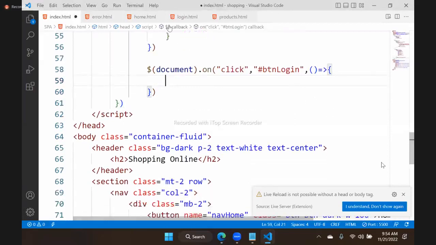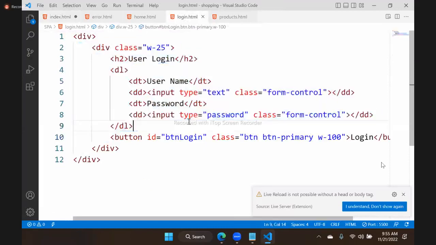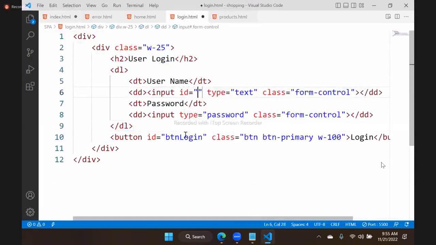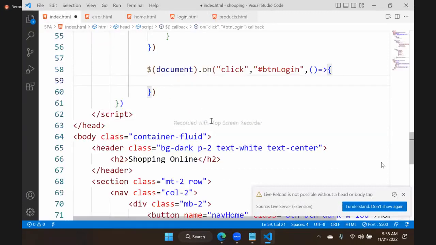How to collect username and password? This text box has an ID, what? Username. Another text box has an ID, what is it? Password. How to access that in the index page? Let's try one thing. I will put an alert.